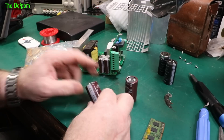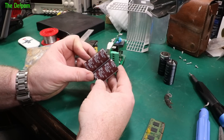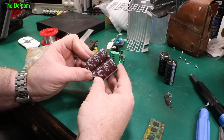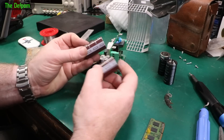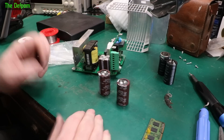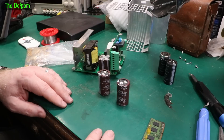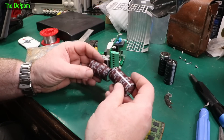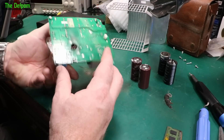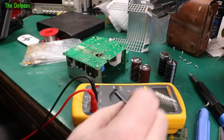I've been digging around trying to find some caps I can put in here. I don't have the right ones — these are way too small in capacity, 450 volts. The voltage is twice as much as well, but this is the most suitable thing I've got to hand. You would never believe that I do not have enough capacitors — I don't understand how this could possibly happen. So I'm going to have to try these ones as substitutes, just to prove the power supply works or not. Before I put those in I should check the bridge rectifier to see if that's still functional.